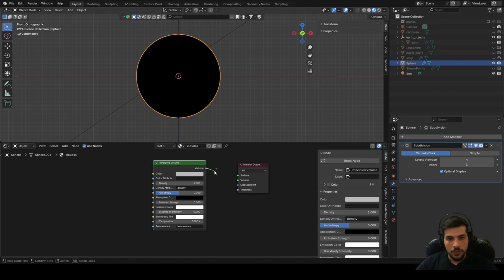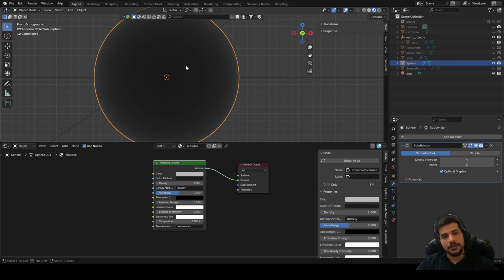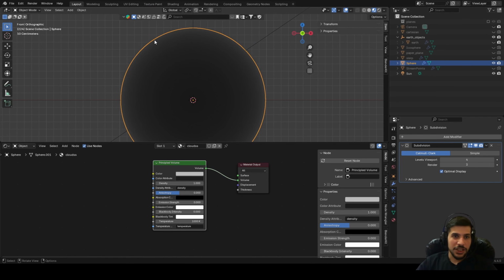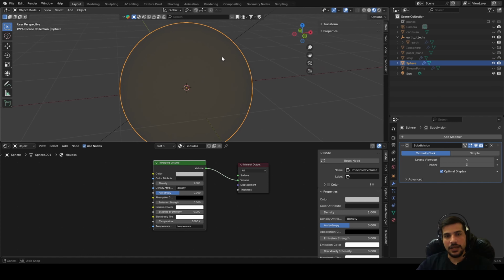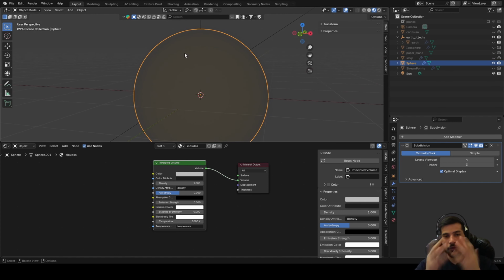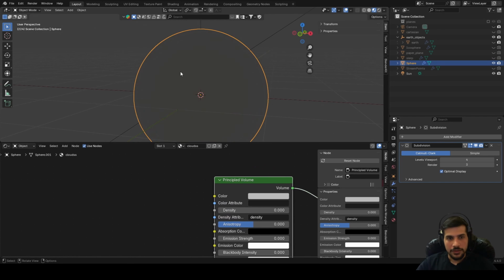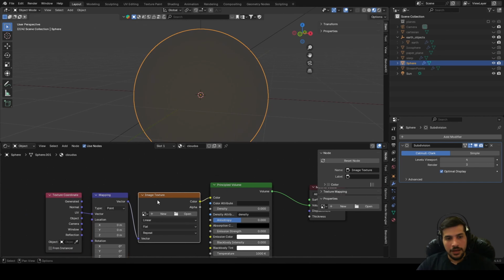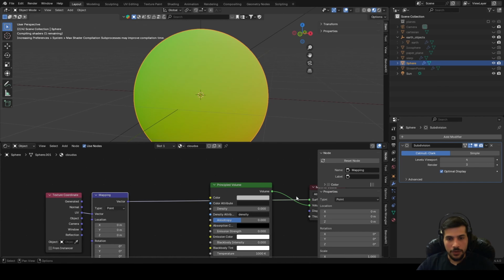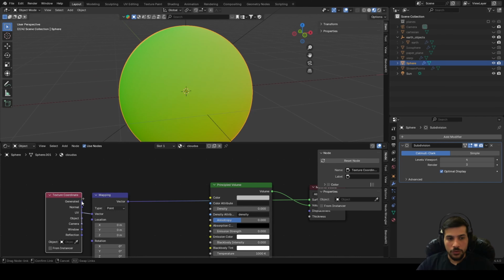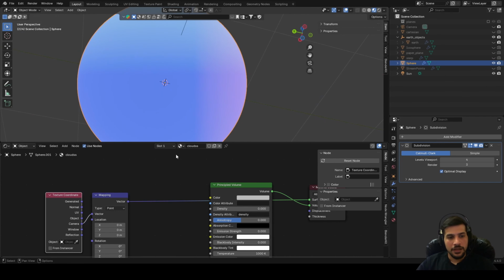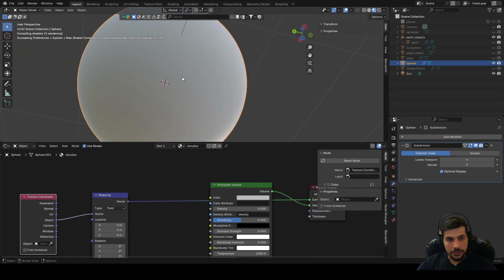So what's the game plan? I want to create a volume, like a shell, kind of hollow on the inside, a thin volumetric shell. To do that, I'm gonna take the density to 0, and we need to create a coordinate system. So I'm gonna go Control T. I'm gonna remove the image texture for now, and I wanna just view this. I'm gonna select object coordinates, quite important.